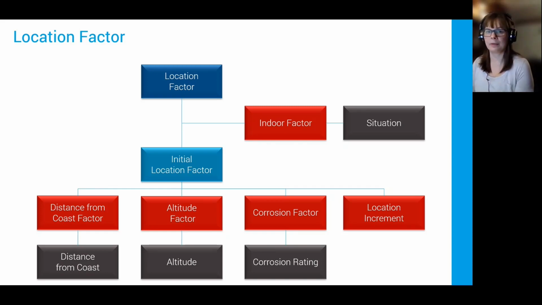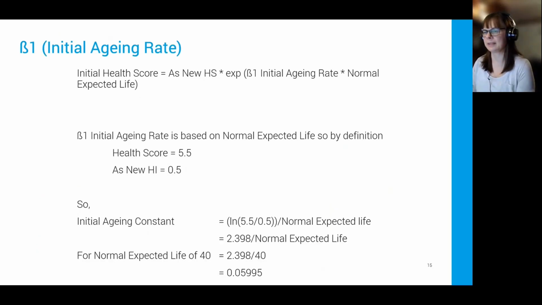We also do the same for duty, but I haven't actually represented duty. And the reason I haven't done duty is because it's slightly different depending on the asset class. But essentially you end up with an input and then a factor is your duty factor. So for a transformer, we'd look at the loading. For a tap changer, we'd look at tap counts. Switchgear, we'd look at operations, etc. So those are the kinds of things we're trying to establish.